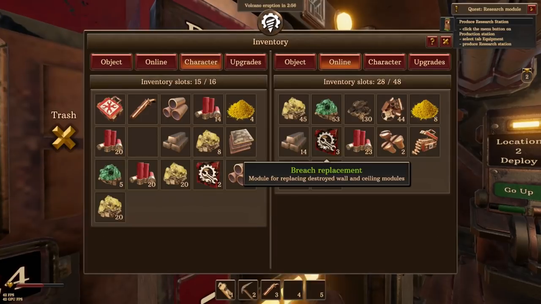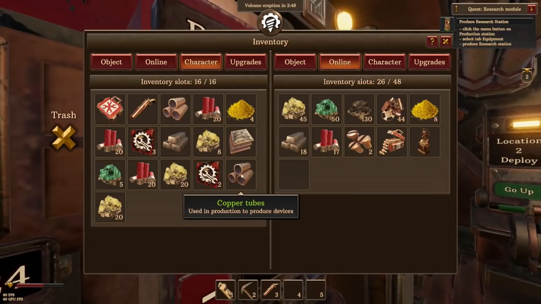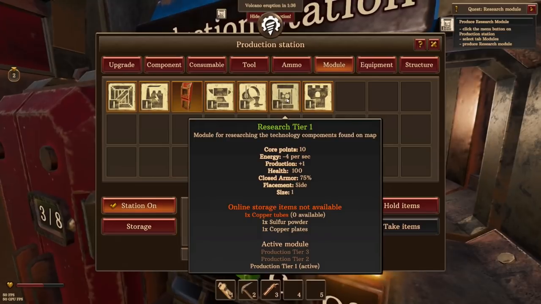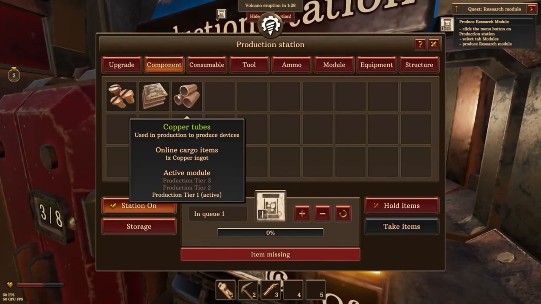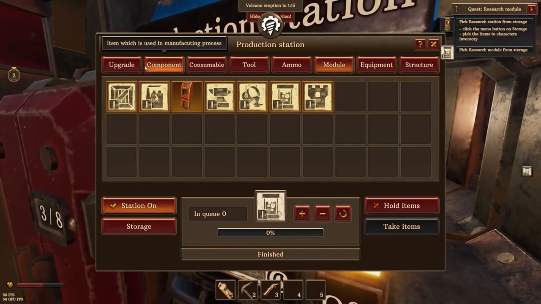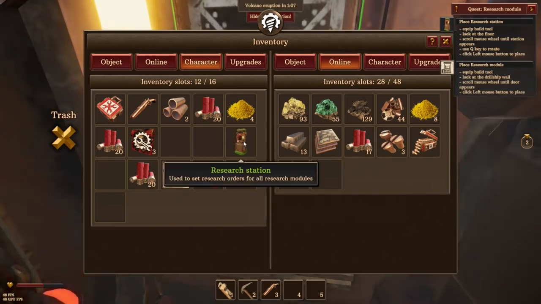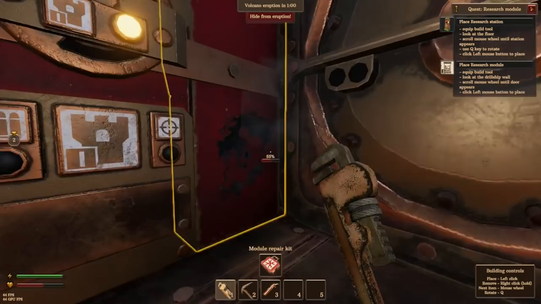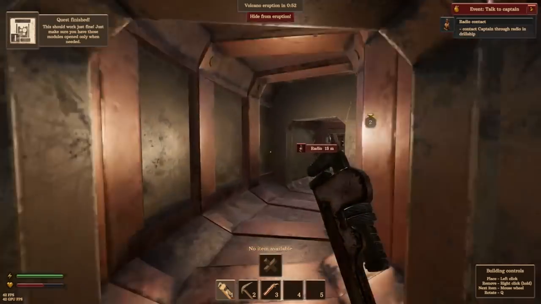I'm going to make a bunch of this stuff, and we should really get stuff ready, because I had loads of ammo and stuff that I wasn't using properly. There we go. We've got the research station working. Here are the modules. Now where's the research tier? I need more copper tubes. There we go. Storage. Quick build tool, so we're going to be able to put it there. We'll make our research part at the back of the base here. Yeah, perfect. Ta-da! We did it!